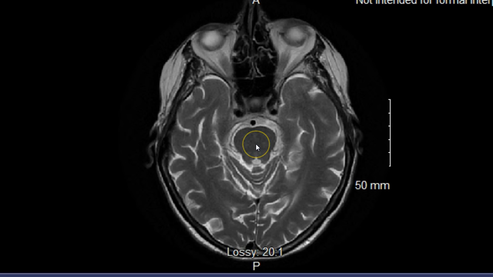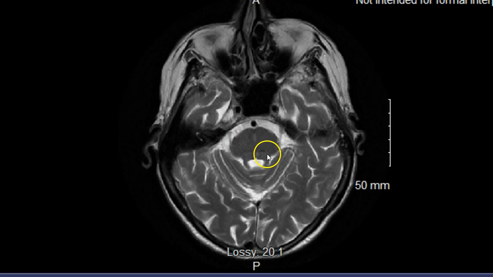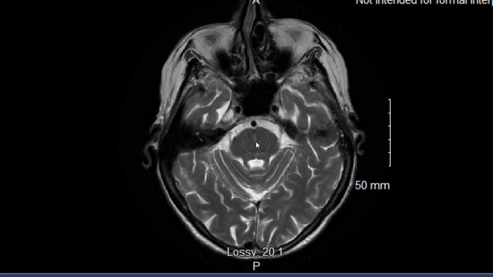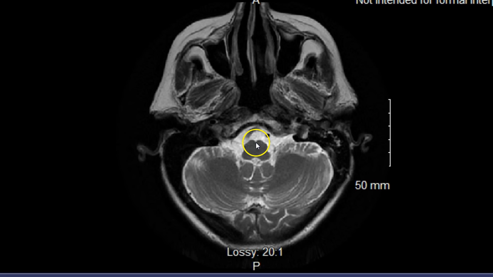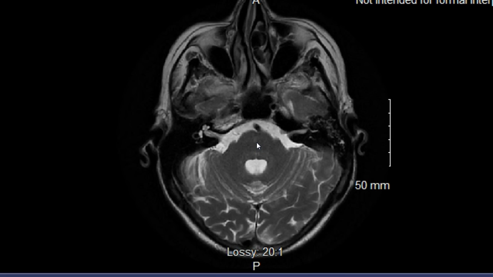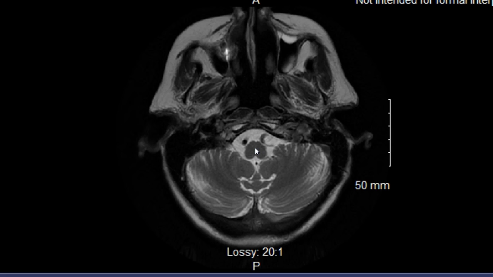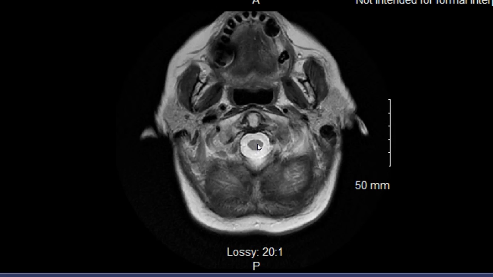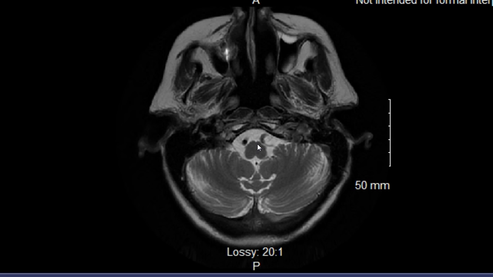We can see the midbrain. As we continue to transverse down, we can see the area of the medulla throughout here, and then we can see, or rather that was the pons, and then we can see the medulla through here, and then transversing down into that solid spinal cord subsequently. So a lot of great detailed information.